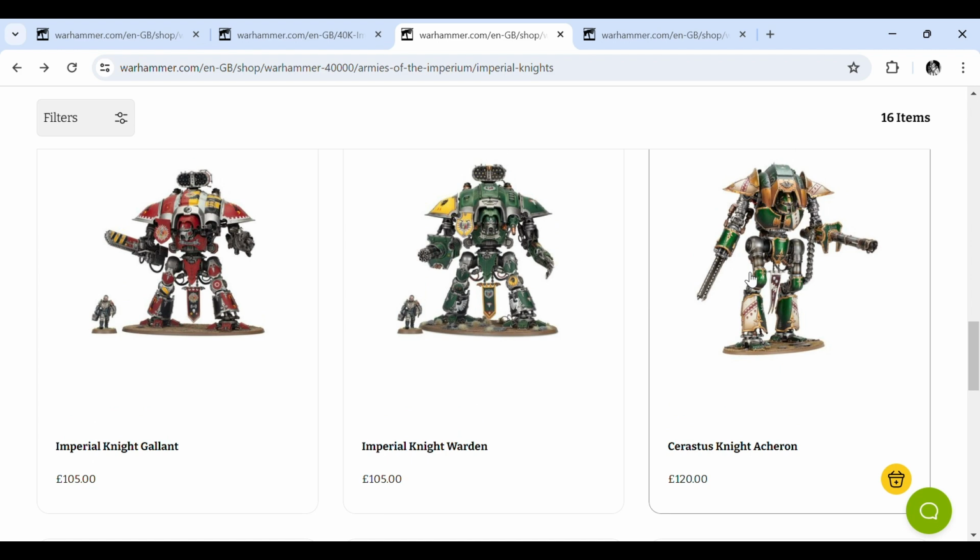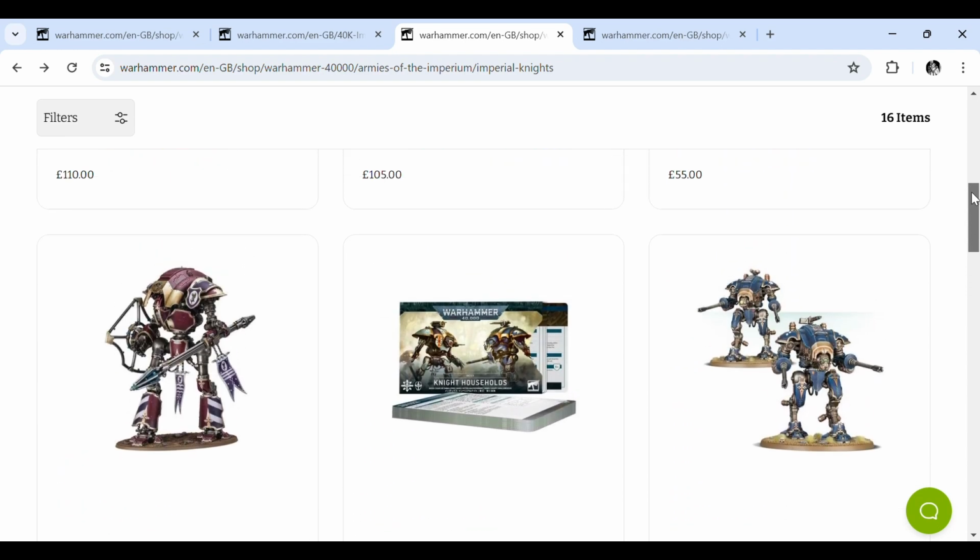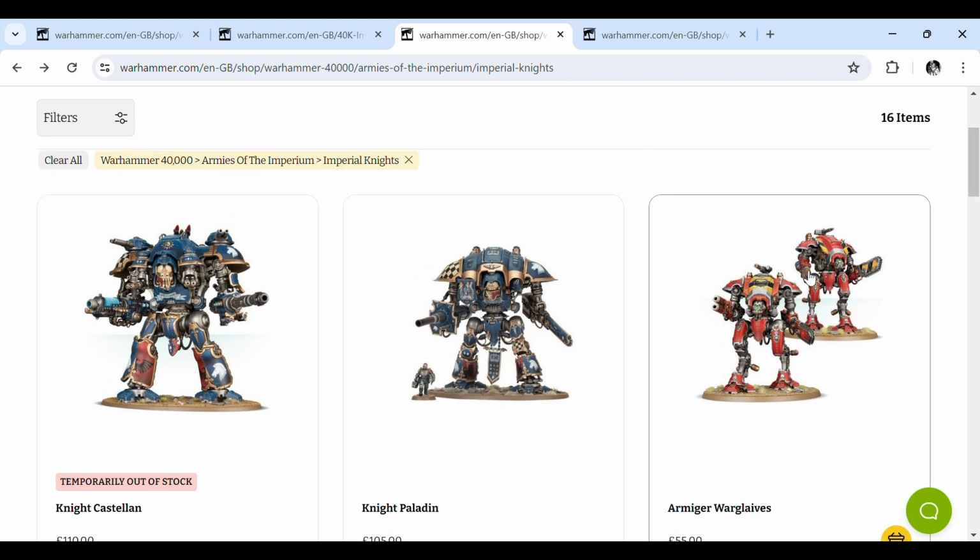You've got nice big models here as well, which are going to take you a long time to build and a long time to paint. One armiger has taken me 15 hours to build and paint. Yeah, one of these guys took me 15 hours to build and paint. So, you're going to spend a lot of time building and painting these models as well. And they're going to look cool. They're going to look really cool on a tabletop.